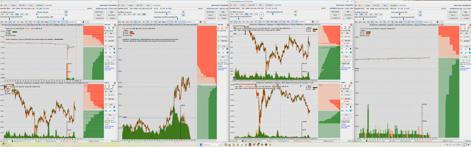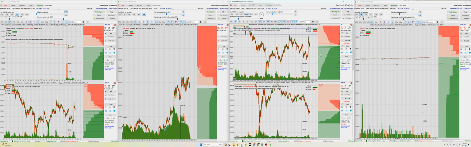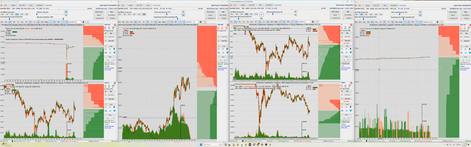So I have four different bots. Each one of these bots is a different exchange. Here I have on the left Bybit Spot, I have Gate Spot, I have Bybit Futures, and I have Huobi Spot. I also have a second 49-inch screen with some other stuff like Binance and Gate Futures and whatnot, but those are less important. This is the most important stuff right here.